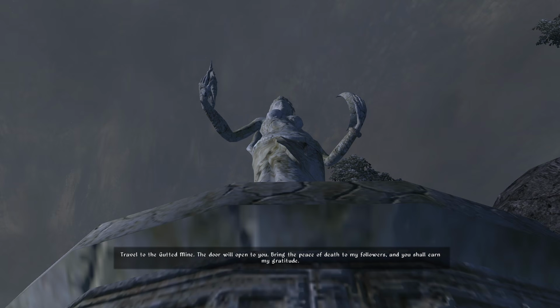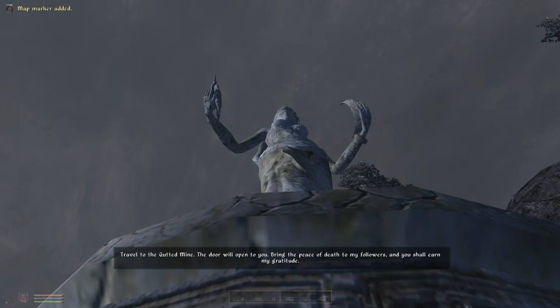Onto Azura's quest. Some of her followers got mixed up with a vampire, becoming vampires themselves. She wants us to go to the gutted mine and put them down, freeing them from their affliction. Pretty sure there's a way to cure vampirism. Well, I guess killing them is a cure, but I think there's a non-lethal cure as well. This is easier.